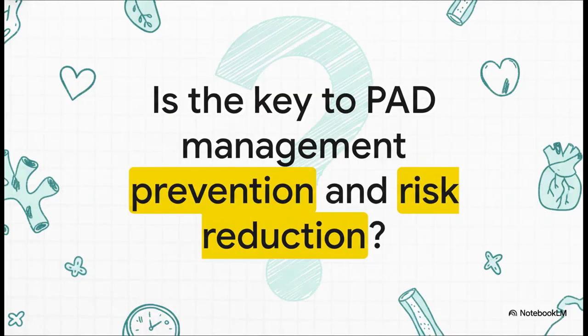So what's the big takeaway here? What's the one thing you should remember from all of this? It's this. The fancy surgeries and the high-tech stents are amazing tools. They really are. But they are not what saves the patient's life. The real key to managing PAD isn't found in the operating room. It's found in prevention. It's found in aggressive, relentless risk factor reduction. You want to save this patient? Get them to stop smoking, control their blood pressure, manage their cholesterol. Because treating PAD effectively means you have to treat the whole patient, not just their leg.